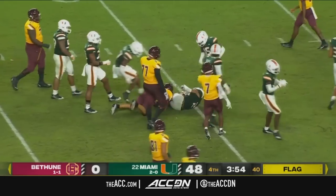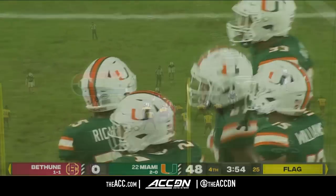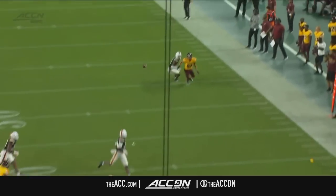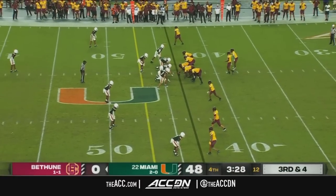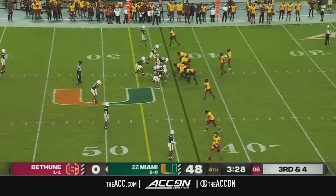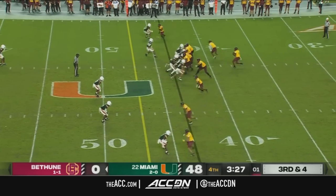Richard running it back and taken down near the 30-yard line. A flag on the play. That'll be against Miami. Just into the neutral zone right there. And this is what's going to keep Coach Cristobal and that coaching staff up at night. Canes a little aggressive there on the line, almost jumped again. Well, you know how it is. When you're up big, it's time to pad the stats, try to get some sacks. Well, and some of these young guys don't get in there that often, to your point.